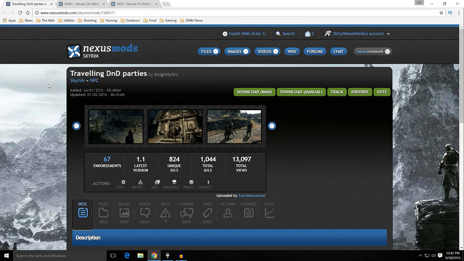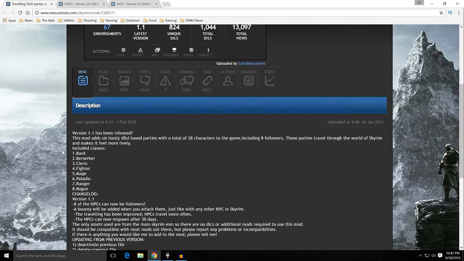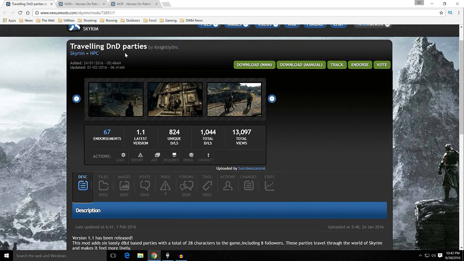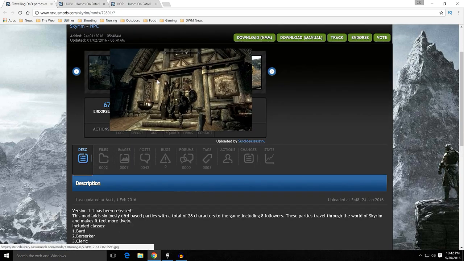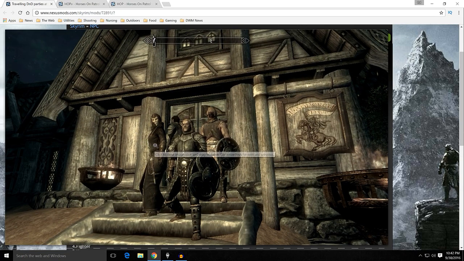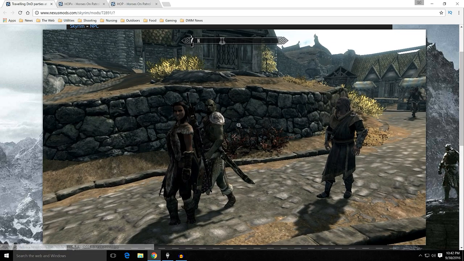And this is a little mod that Stu from Couch Warrior TV and I really like. And it is kind of a unique one. It doesn't have a lot of downloads relative to the others, and it doesn't have a lot of endorsements. But what it does is it adds Dungeons and Dragons type parties, so they're mixed groups. You see in this picture you have basically a mage, he could be a paladin, that could be a warrior, and this could be a berserker, let's say. We don't know. And then you've got a berserker, a cleric maybe, something else. But you get the idea.